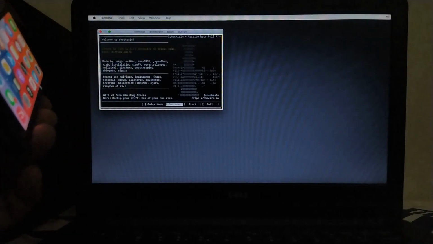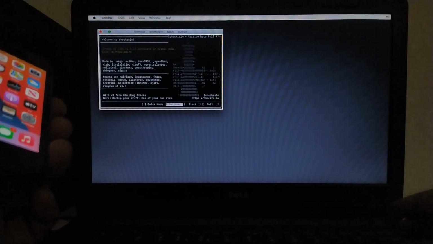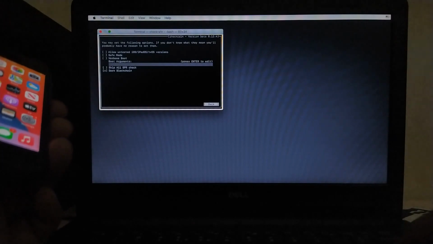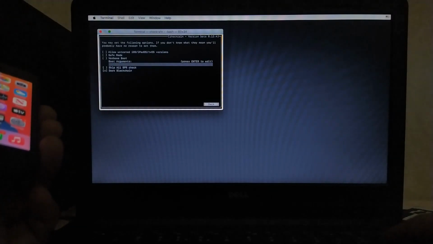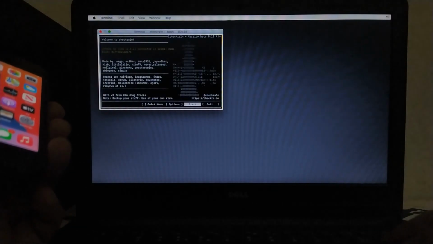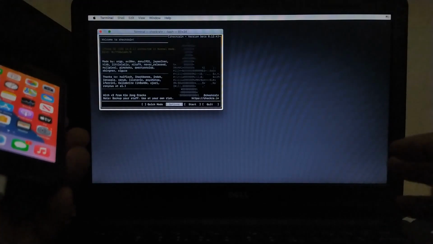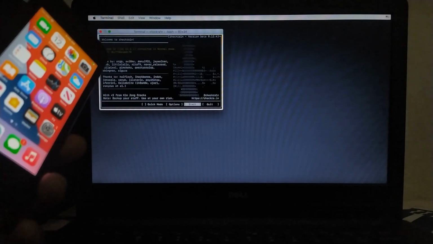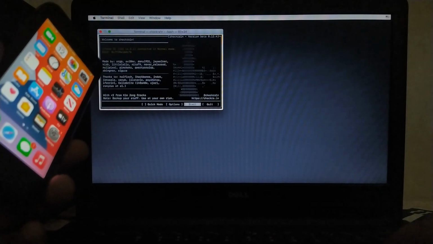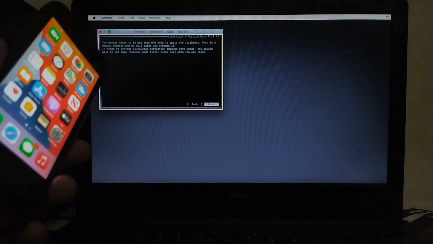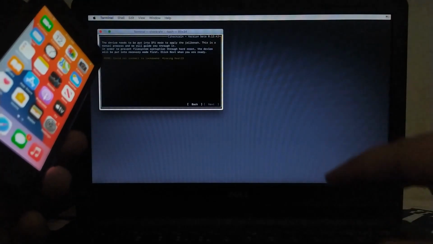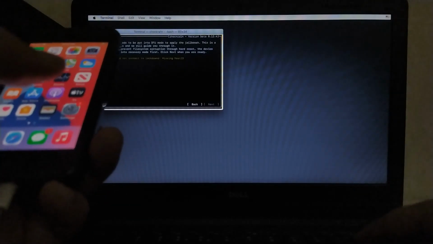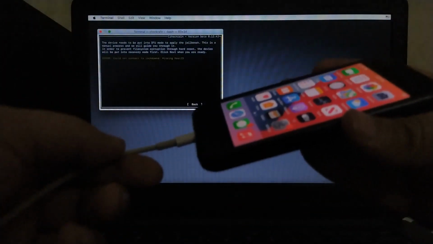Now, if you are jailbreaking iPhone 8 or 10, you have to go to options and skip A11 BPI check and remove the passcode, and it will work. You can also jailbreak 12.5.3 or higher, which is supported by Checkra1n, using this tutorial. Now, simply click start, click next, and guys, if you see this message that says could not connect to lockdownd, you have to get your device into recovery mode manually.